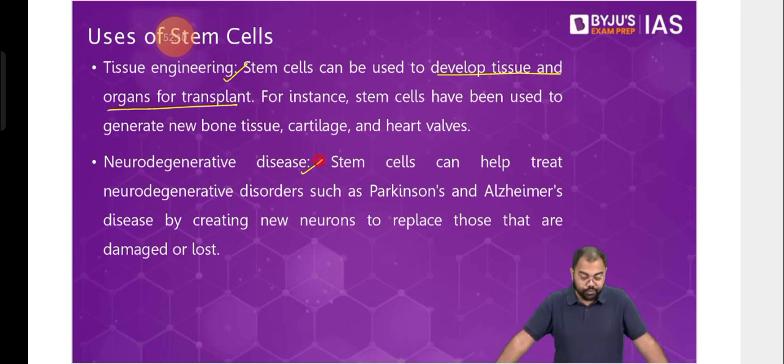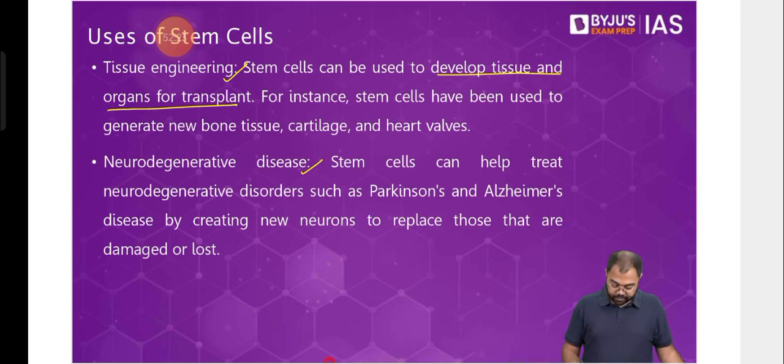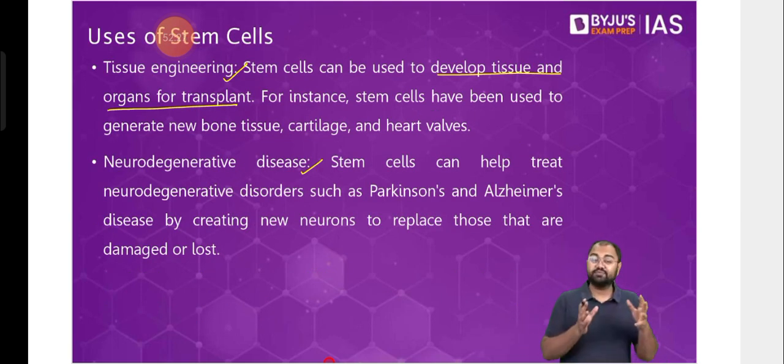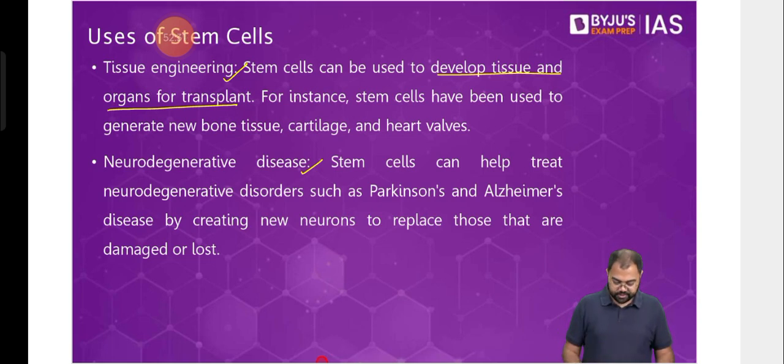And then again, against neurodegenerative diseases. Neurodegenerative diseases are the ones which happen because of some problem in the neurons, the cells related to our nervous system. In all these cases also stem cells can be used, so that we can replace those neurons which are causing that neurodegenerative disease with a stem cell, and then the stem cell can be used to solve that particular problem. So there are multiple different uses that we see for stem cells, and active research and development has been happening in the field of stem cells. Overall, this is what we see in terms of stem cells.